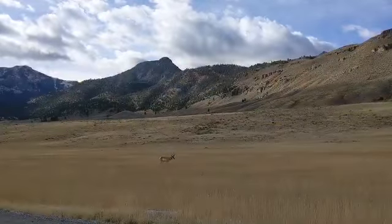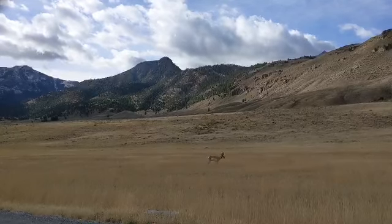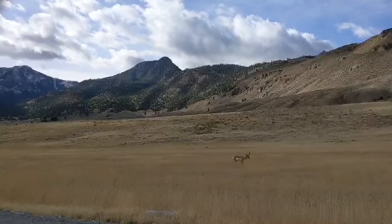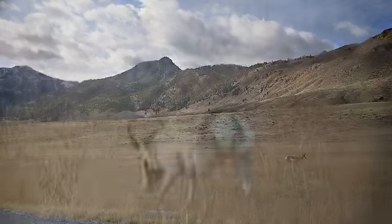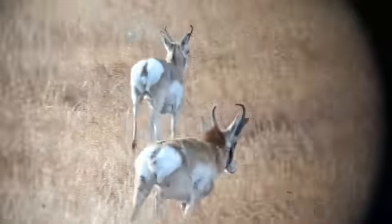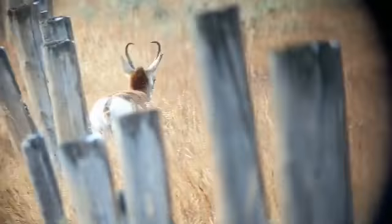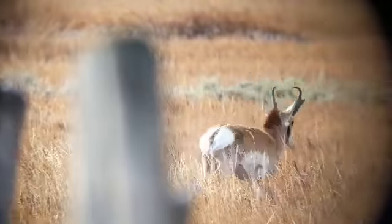Now, one animal who takes their winter strategy to an extreme are the pronghorn antelope, who are slowly moving out of the valley and moving on their annual migration to the south. These animals are traveling over 100 miles down to the Green River Valley, down towards Pinedale, Wyoming every year, in an annual migration that's known as the Path of the Pronghorn.